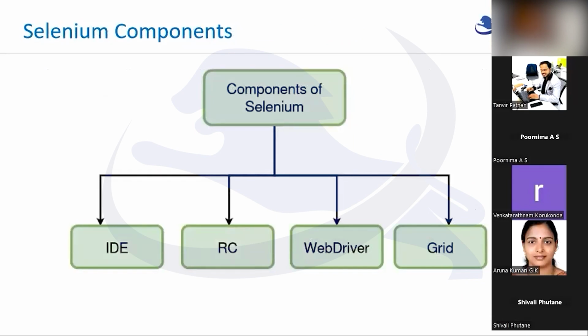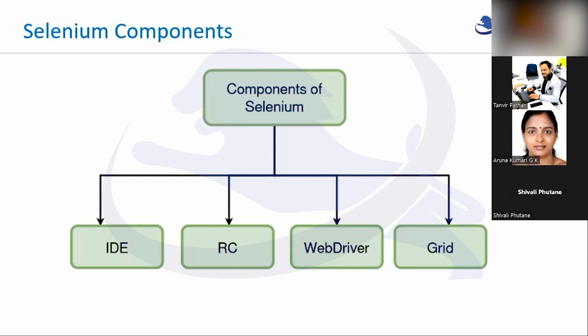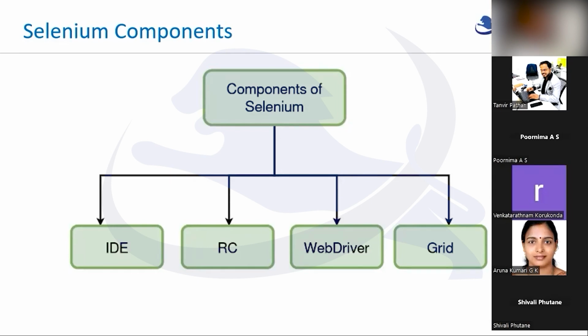Okay, till now we have defined the strategy. So let's get to know more about Selenium. The official Selenium team, as I mentioned, has their official website. They have made changes in their approach as well. The initial requirement, when they launched it, was different, and it has evolved from Selenium version 1, 2, 3 to 4. Currently the latest version available in the market is 4. Features have always been added, making it more usable to the public. In the evolution from version 1 to 4, some components got added, some got removed.